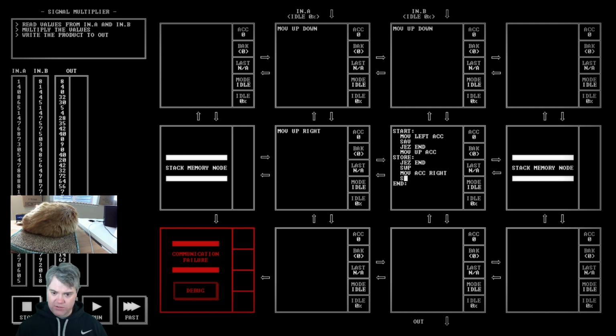So then I want to swap again. I don't want to save, and then we want to sub 1. And then I want to jump to store. So that way we're back to here. And if we're equal to 0, we're done. And then we go to end. And at end, I want to now start taking this out and adding it together.